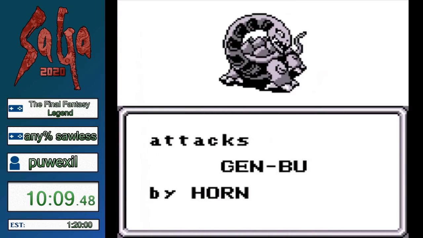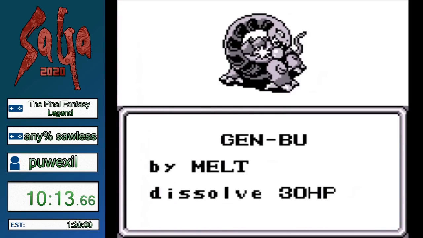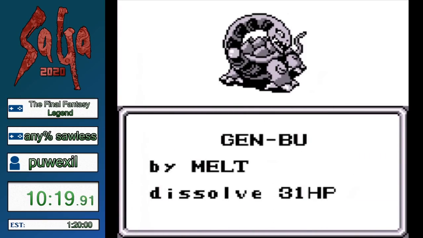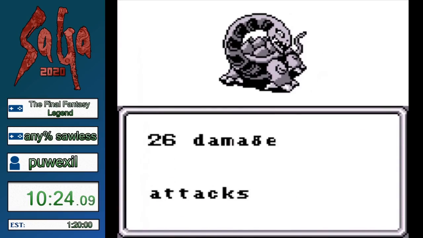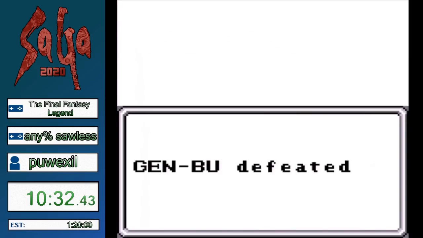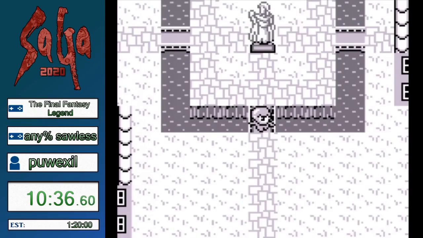This is where the fact that the slime's melt skill can bypass certain kinds of defense comes in handy, because Genbu has a shield that he can deploy, but the melt penetrates that. Alright, and that is our first fiend down. Don't think it's over. Spoilers, it's not over.